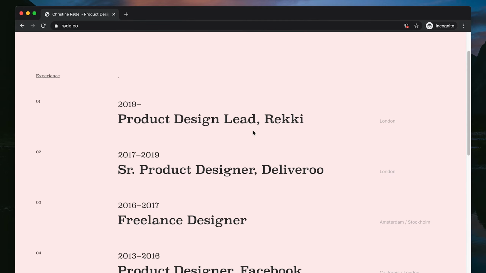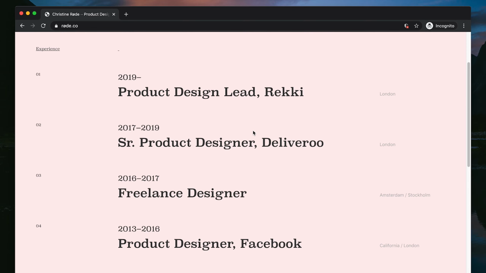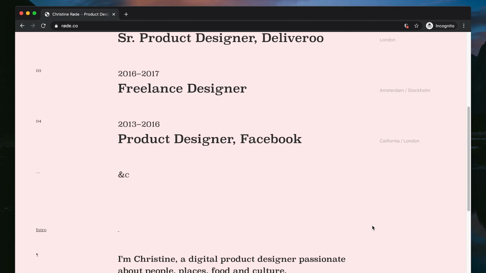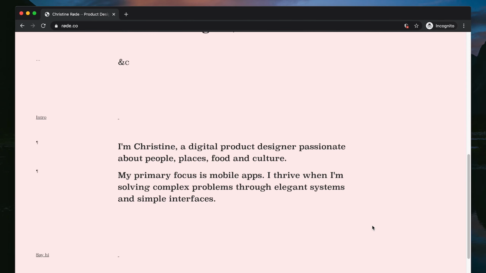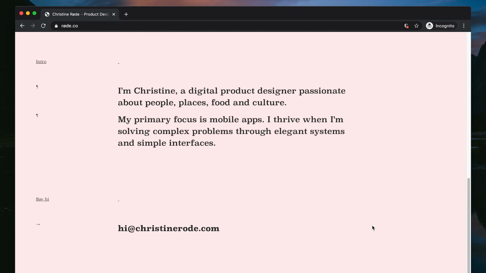Now, Christine lists a location for each role she has had, which helps give me a little bit of context about her work history. In this case, I actually noticed that she's worked in 4 different countries, which is really impressive. That's kind of a good sign to me because it shows that she probably has a lot of global, worldly experience that she might be able to bring to the team. She has a summary here that's kind of like a very brief cover letter where it just introduces herself. This is really nice, clean, tidy, easy to read, and you can't miss it. She also has a way to contact her.